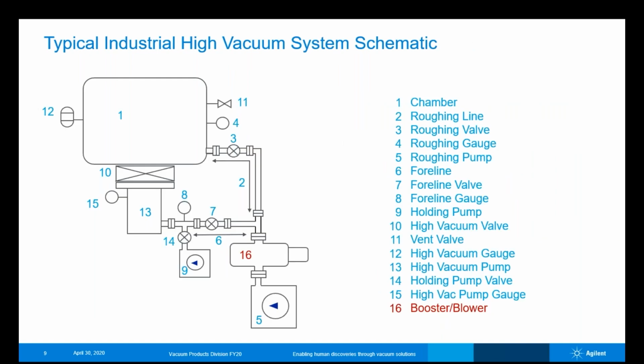So here's an illustration of a typical high vacuum system. As we worked through this with the paneling, it was interesting how many more elements we added that we realized that a system would typically have, for example, a high vacuum pump gauge, so we can verify the performance when the isolation valve to our high vacuum system is closed off, and verifying the net performance of our high vacuum pumping system.